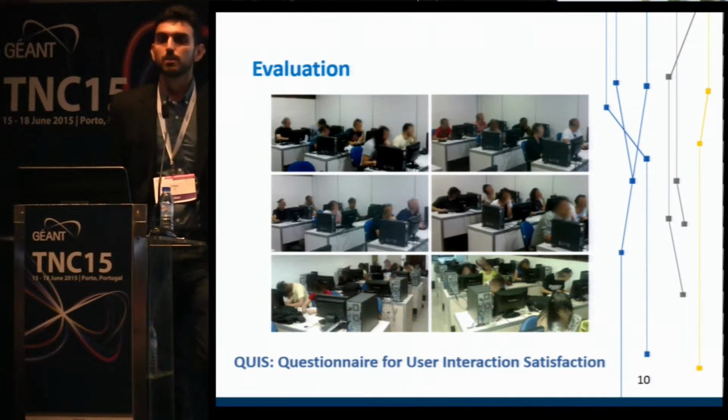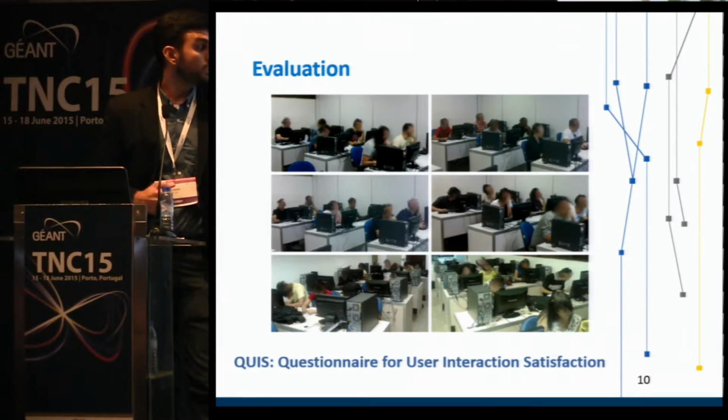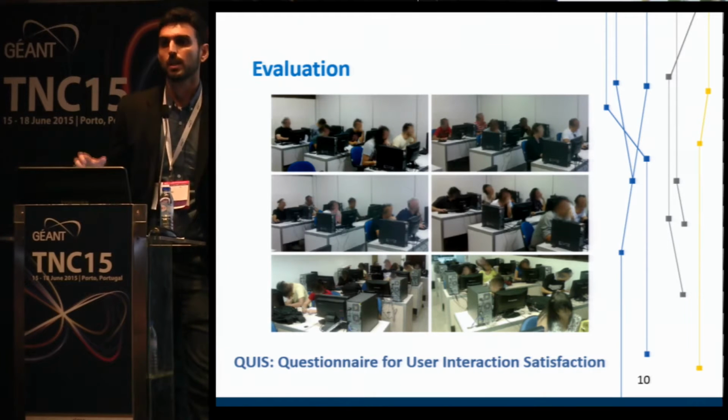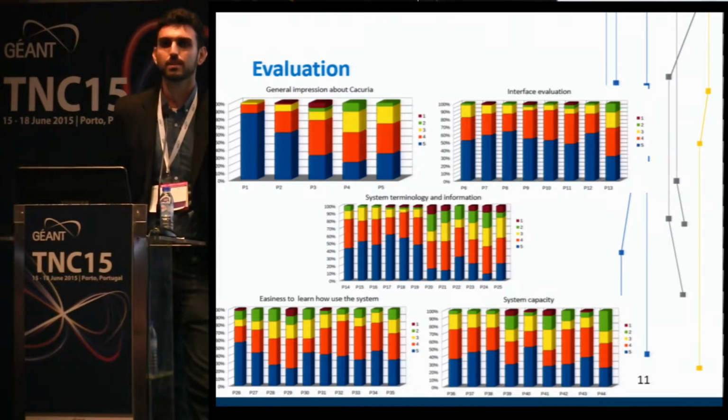The tool was evaluated by 44 stakeholders, including teachers, distance learning specialists, and some RNP collaborators. The main goal was to verify if the Kakuria tool has the potential to support teachers in the creation of learning objects. We used the QUIS, the Questionnaire for User Interaction Satisfaction. We selected some questions of the questionnaire, and I'm not going to get into details on these graphics.